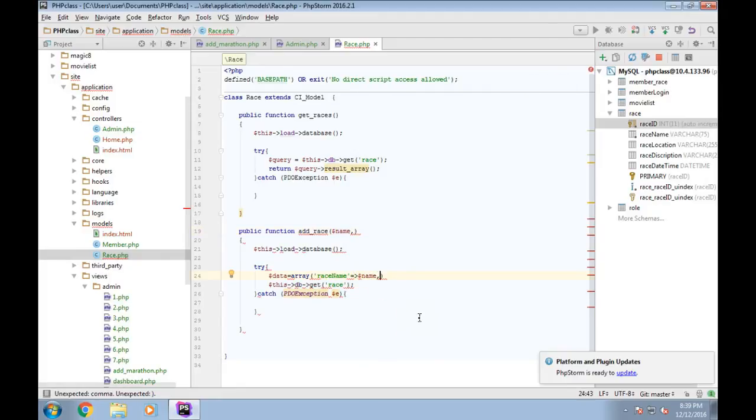And then after the name, we're going to need a location. So I'm going to do location. Oops, it's got to be race location. It's got to match exactly. Race location.